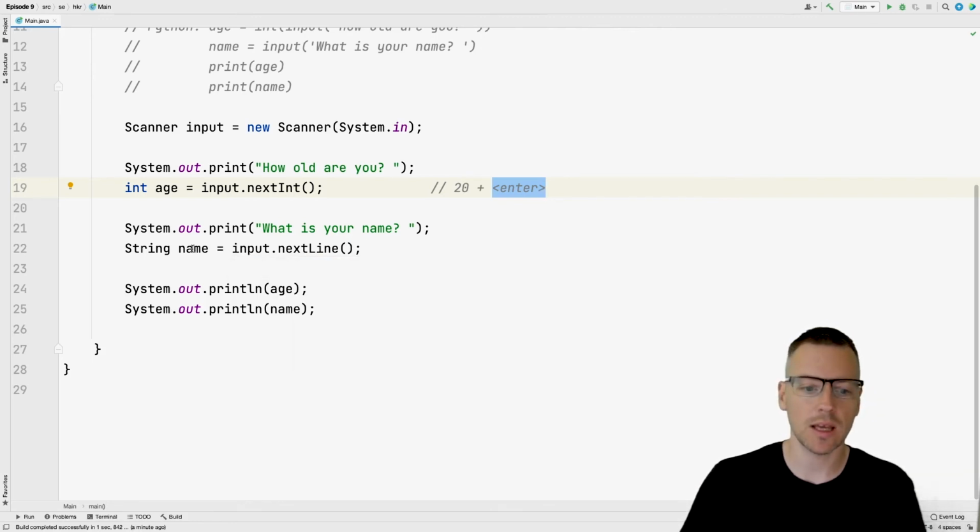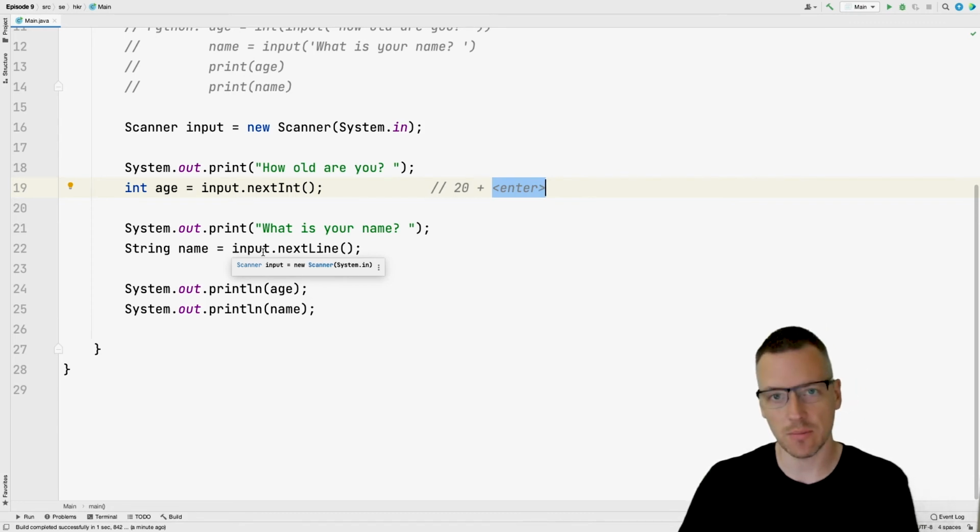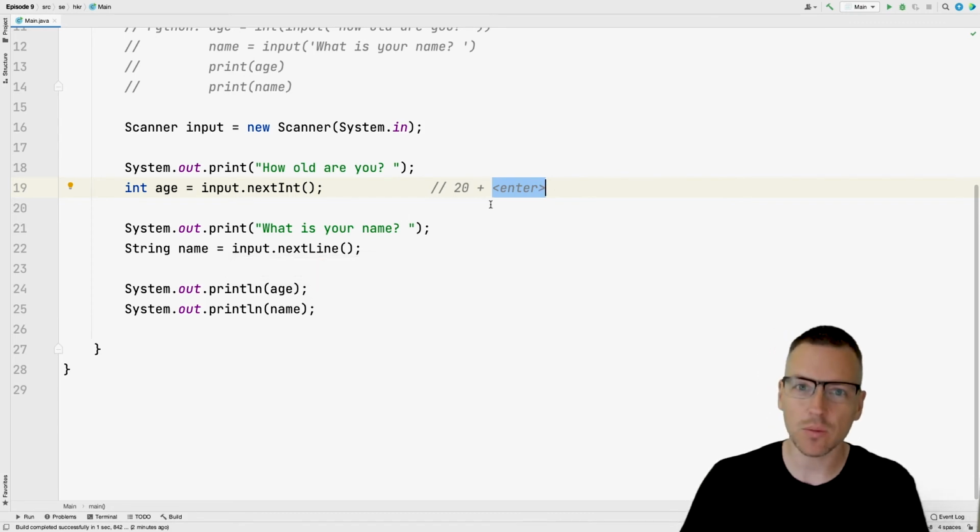That is why it does what it does, because it interprets this as, as it lingers around, when we come here, what we want to do is to enter an empty string. But that is not what we want to do. So somehow we have to get rid of this enter when we first read an integer and then a string. If you ever do it in this order in your program, you must get rid of this enter here.